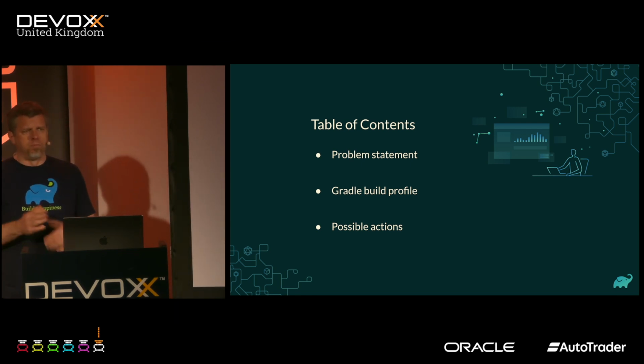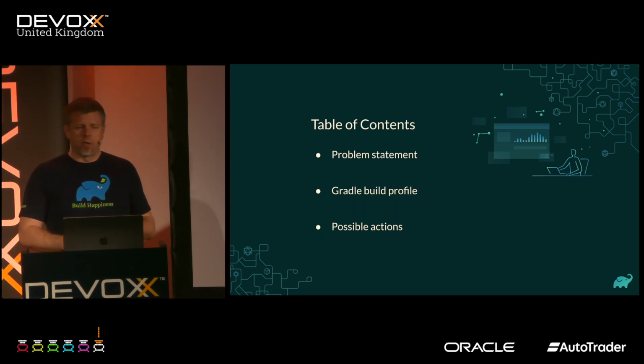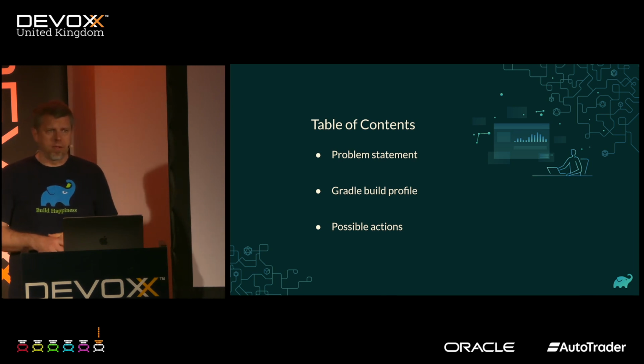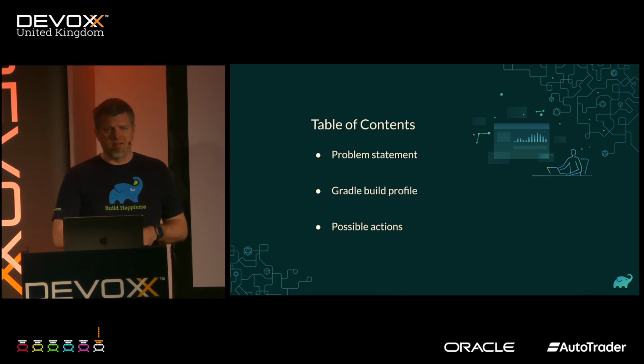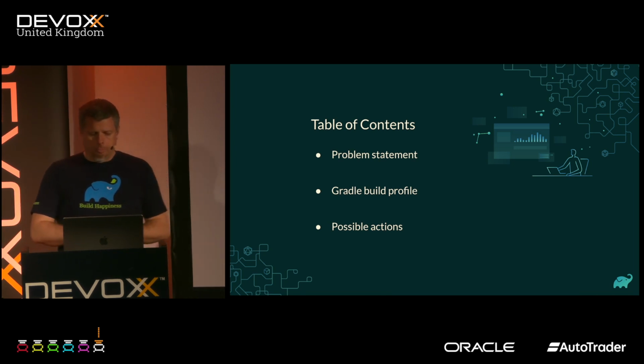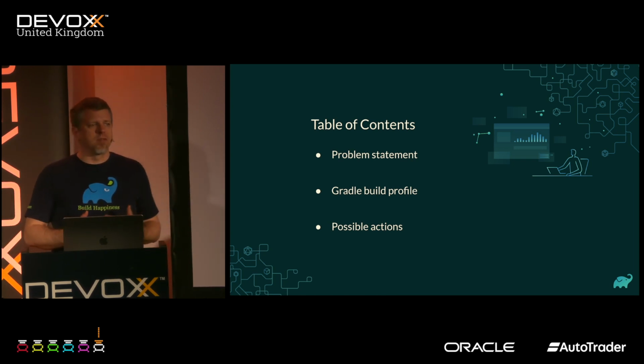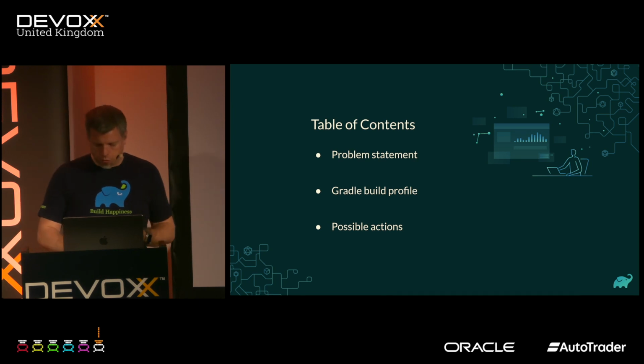So what do we want to do today? Well, I'd like to explain my problem statement. Why did I pick such a title? And why do I think it's an important conversation to have inside pretty much every single team building software out there? Then I want to explain to you what the profile of a Gradle build looks like. Because if you understand that, you will understand why I'm raising the challenges of ephemeral CI. And then after that, this is the tools in action. Let's be concrete and let's see what kind of actions you can take in order to improve the situation.